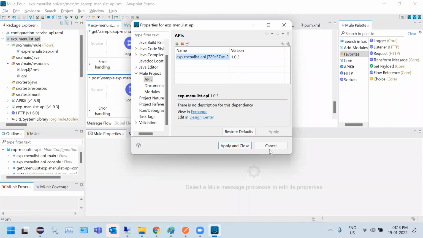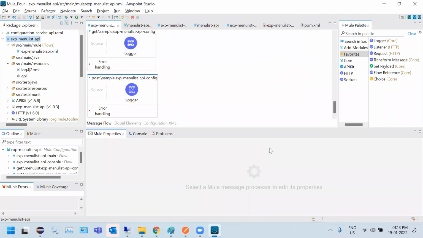Adding the dependency will give you an option for updating the flows. If you didn't add the dependency, you never know what the latest version is; you have to be notified by someone.